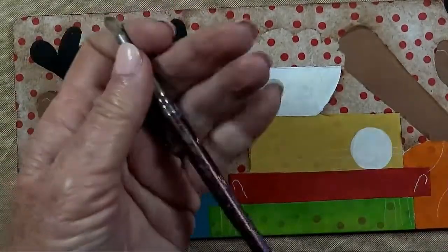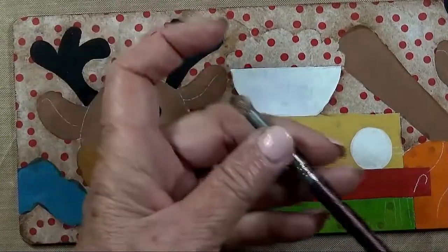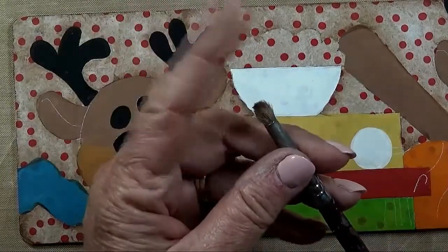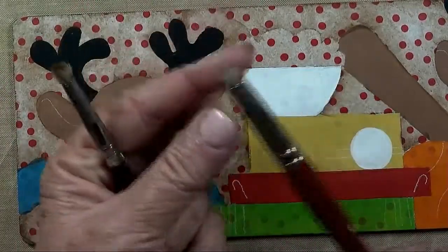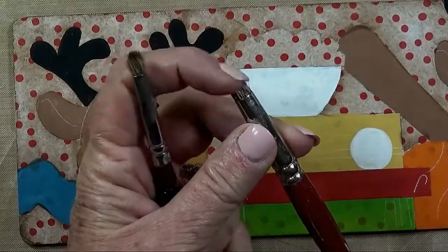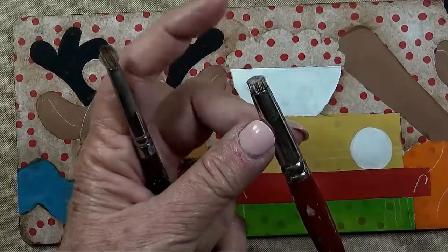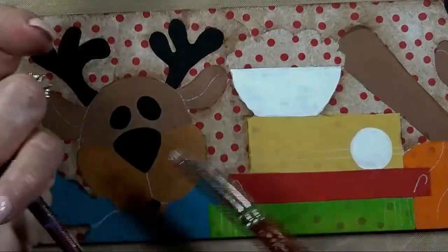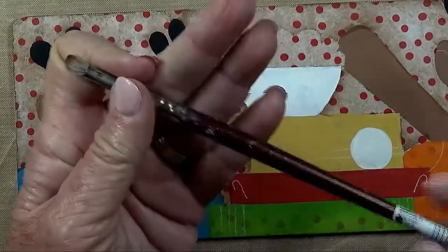And as you start using it, the bristles kind of wear off. And as they wear off, it becomes a better dry brush. So it will wear down to where it's flat. And this is a great dry brush place to be for cheeks and stuff like that. This one's a little too big for what I want to do here, so I'm going to go back and use my 10.